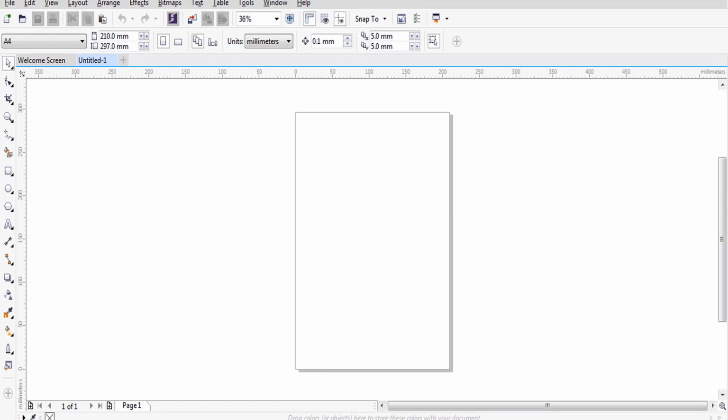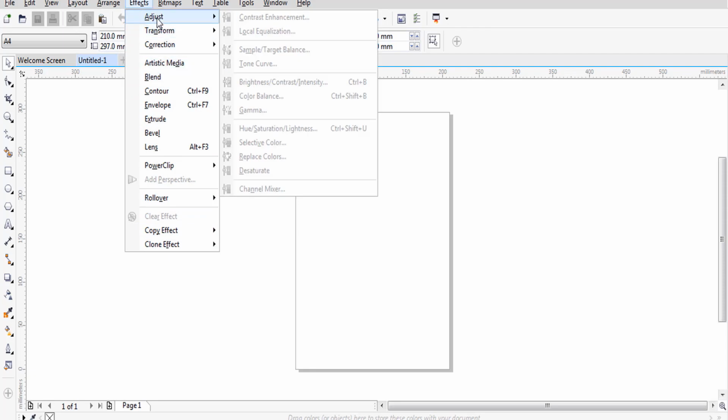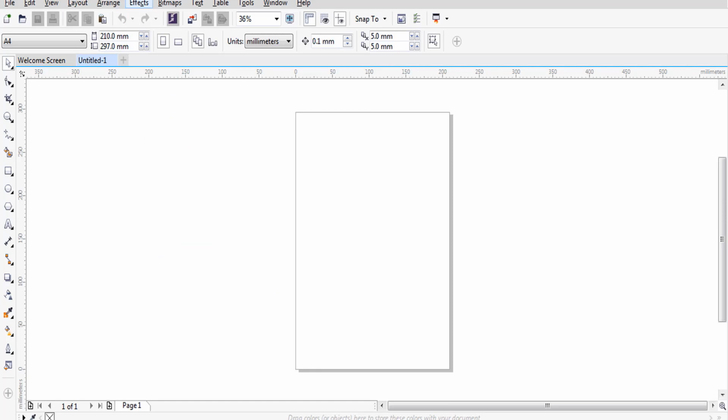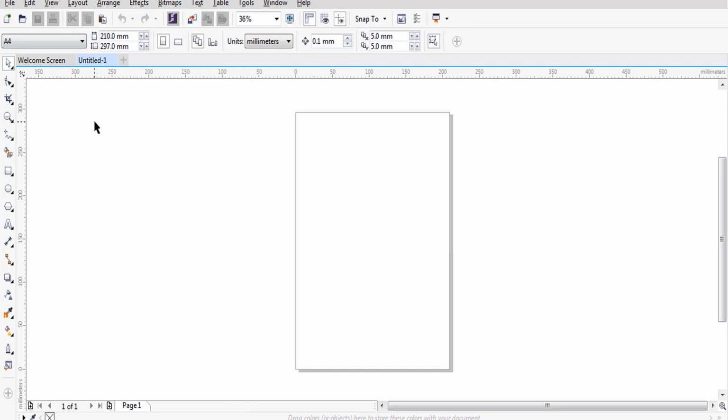We can see that the menu bar allows us to access the program's drop down menus when you click on the item name. Suppose I am clicking on Effects, and I see there are lots of drop down menus, and also there are menus which are nested inside those drop down menus. Now after that there is this status bar, which shows the current mode and information about the currently selected object. This is the status bar.